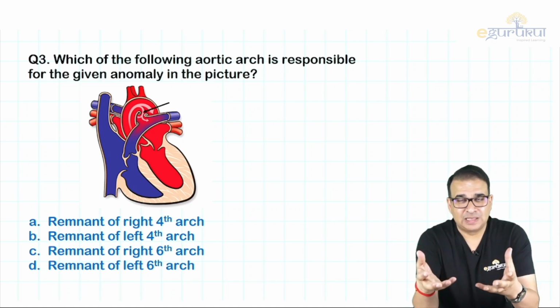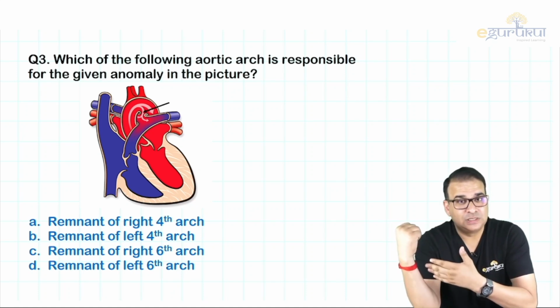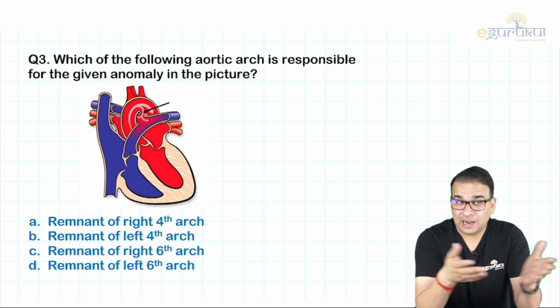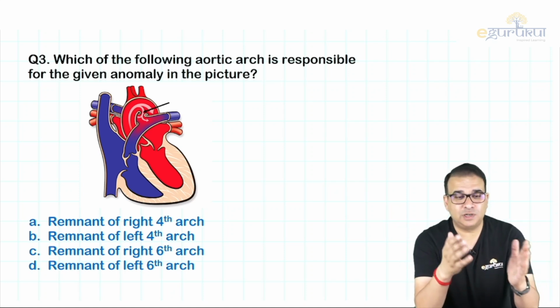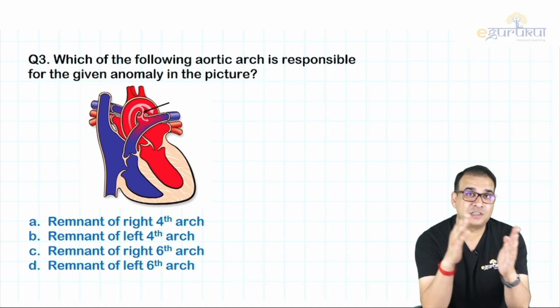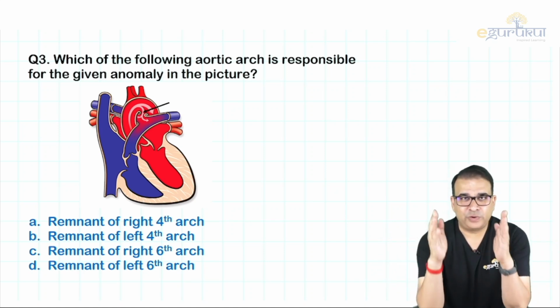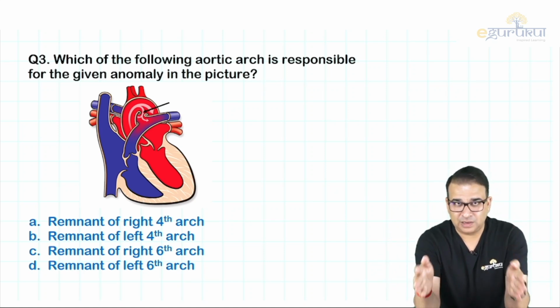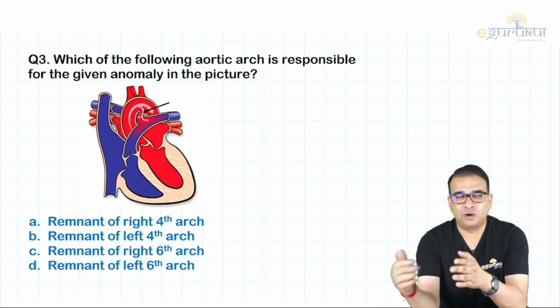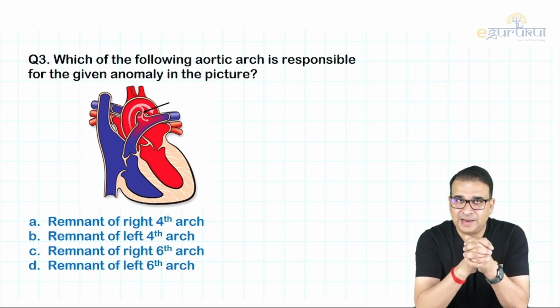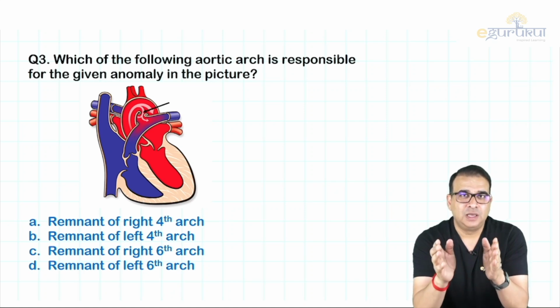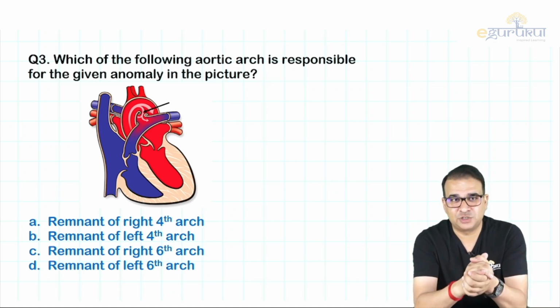There's a question on the branchial cyst. There's a question on the patent ductus arteriosus. In the last INI exam, there was a question in which you have to match the pharyngeal arches with the respective blood vessels, arteries. So pharyngeal arches is a very hotshot topic nowadays. Again, for the people who are going to appear for the upcoming INI-CET exam, make sure in embryology you give special emphasis to the pharyngeal arches.